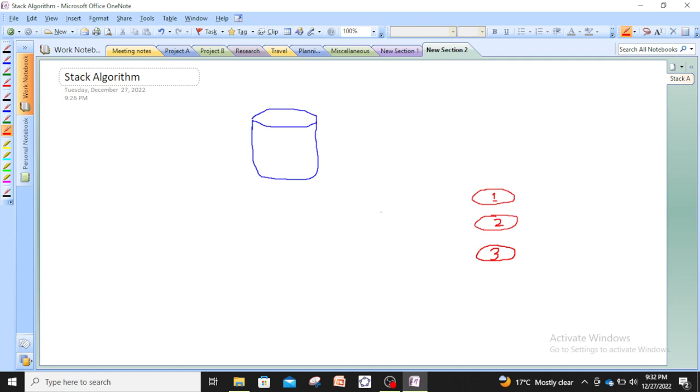So see what you have. I insert these disks in a sequence. First I will insert the red disk with number 1, thereafter 2, and thereafter 3.